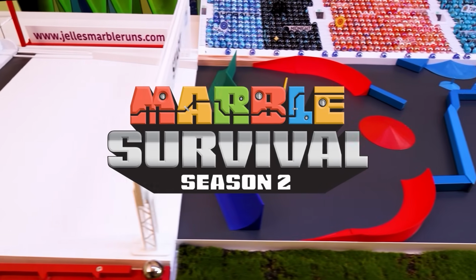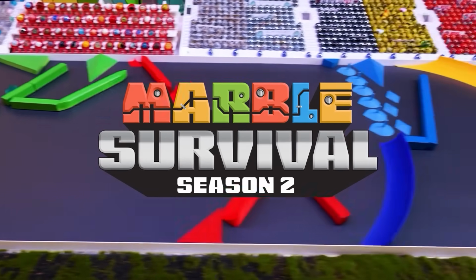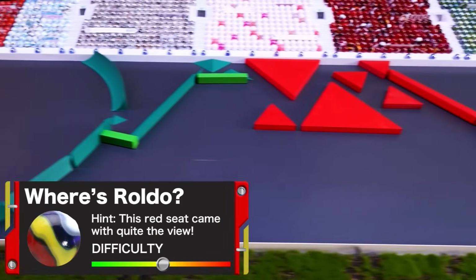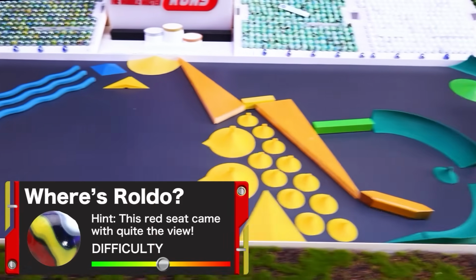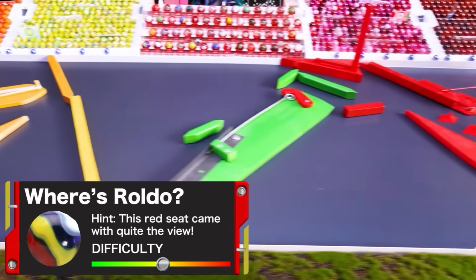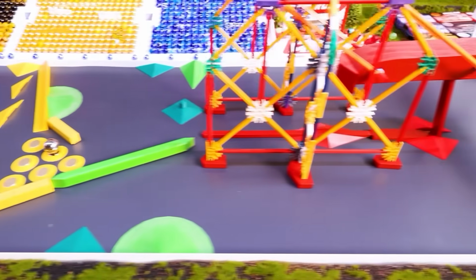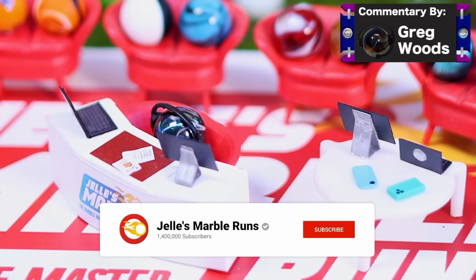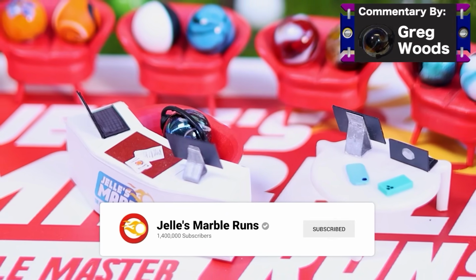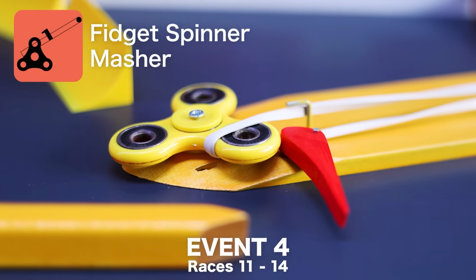Event 4 of the second season of the Marble Survival Tournament is upon us. This one encompassing races 11 through 14. Hey everybody, I'm Greg Woods. This of course also means we have a different track with a bit of a side-to-side flow to it, just by my eye. Ooh, and some rather devious and sometimes hard-hitting contraptions that may stymie our competitors right out of the gate.